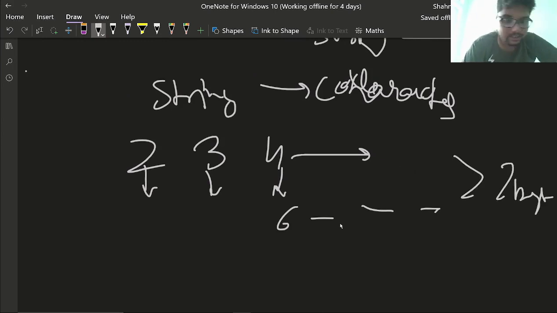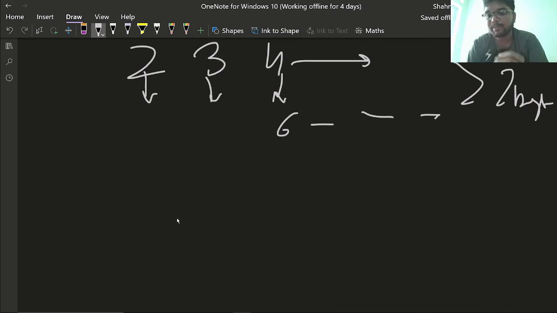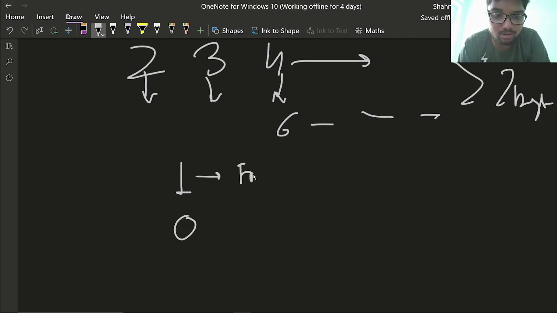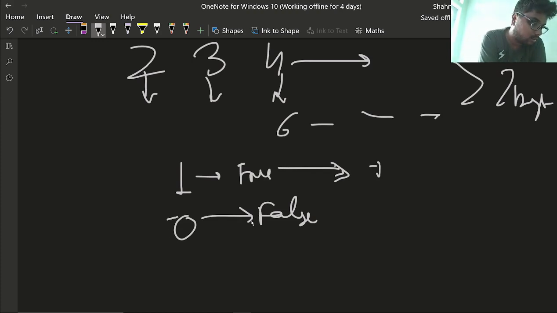All right. Then it comes to Boolean. See, Boolean uses only one value, and it contains 1 bit. In my basic programming lectures, whose playlist is shared with you in the description box, you can check, I told you computer uses 1 and 0, 1 for true, 0 for false. So when we have values other than 0, then it will always be read as true by the compiler. And when we have 0, then it will be read as false.